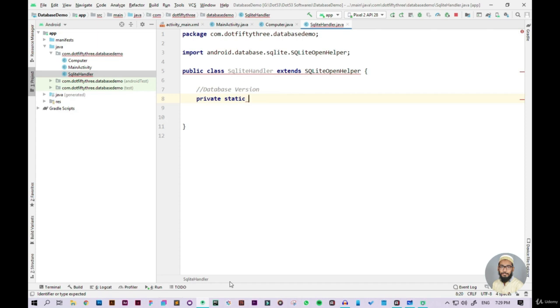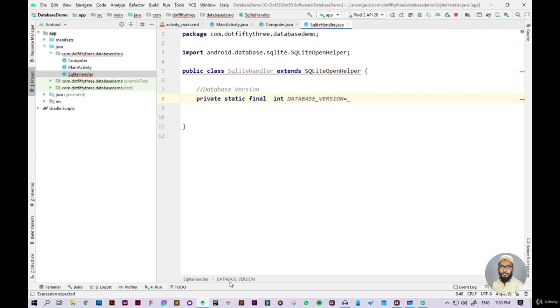Okay, so I will say private static final integer, and I will write in capitals DATABASE_VERSION.